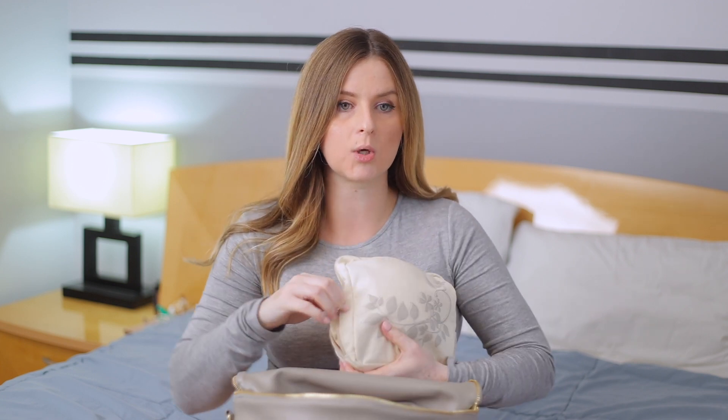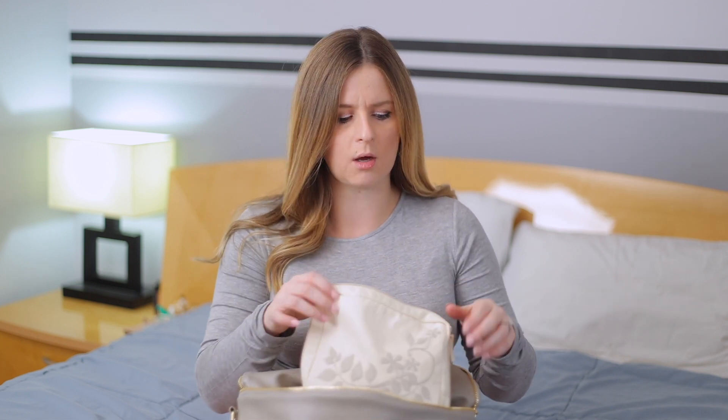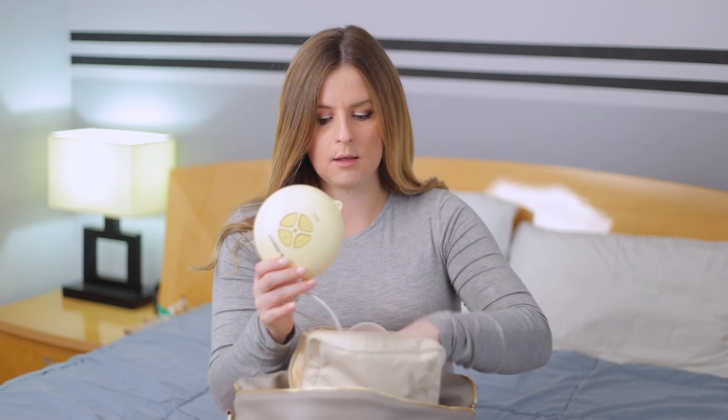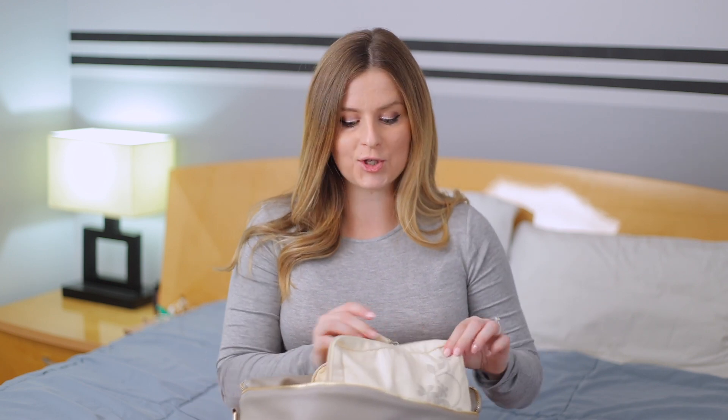Moving into the actual main compartment — on the very top, I was highly recommended to bring a breast pump, so I packed my Medela Swing, the one-sided breast pump that plugs into the wall. I heard that a friend of a friend gave birth and her milk came in fast and strong and she felt very engorged. Because of everything going on, the stores near the hospital were closed — including the store that sells breast pump parts — so she couldn't get relief and was in so much pain. My friend said to just bring a breast pump just in case.